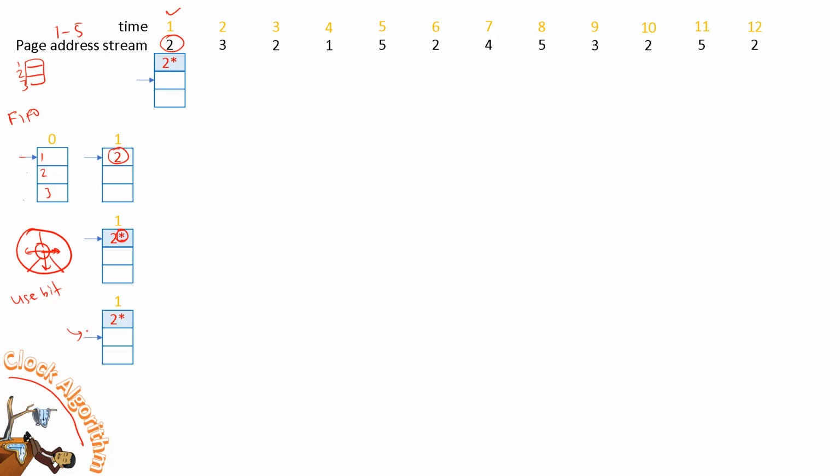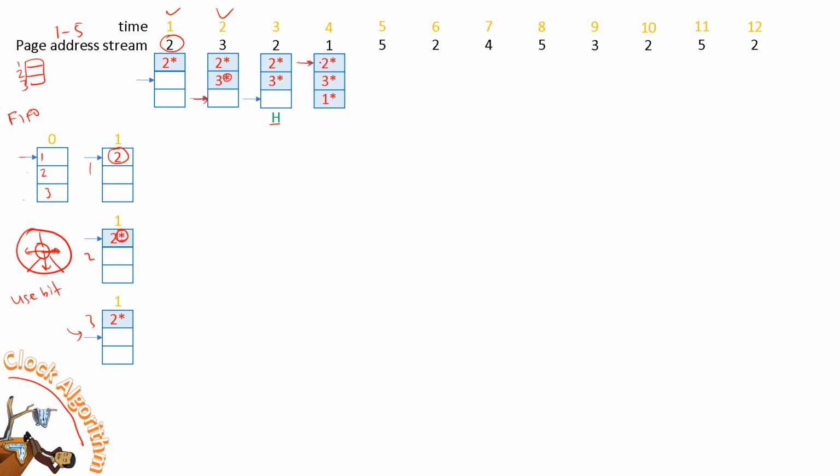Okay, now let's see the next one, 2. What do you think? It will be the same thing. Just go through this 1 2 3 process, and then set the use bit equal to 1 and move the arrow here. Then what happened here, we have a hit. Whenever you have a hit, you don't do anything, because the use bit is already 1 here, so we just mark it as a hit. Then we have 1, which is similar, so from here the arrow moves to number 2.